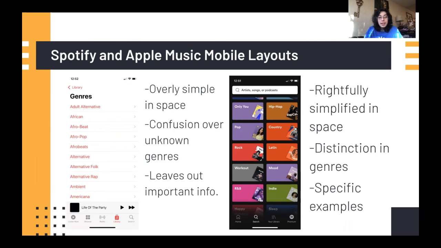And then there's African. I could probably get a sense of what that could be. But then there's Afrobeat and Afro pop, and then Afro beats again. And I just don't know what each of them have to do with the type of music that I want to be listening to. I have no distinction as far as I know. There's a decent amount of confusion and important info that just isn't present there. All of these look the same.